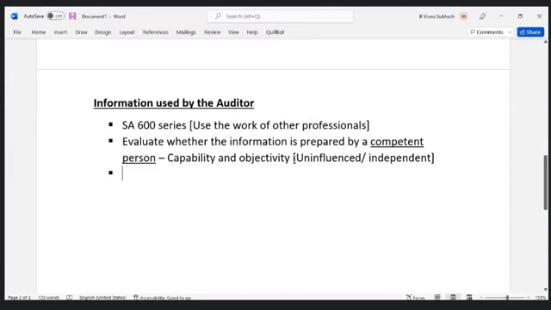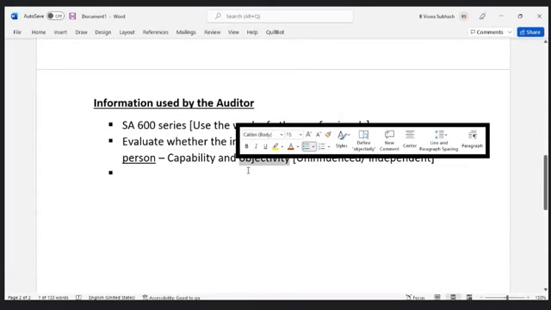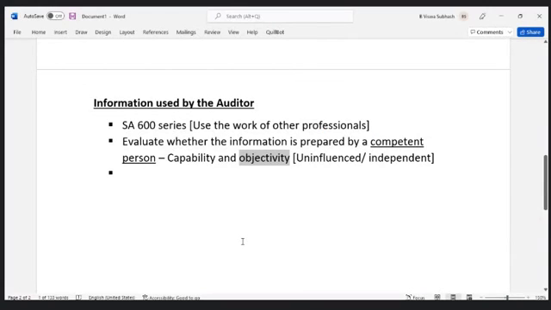The word objectivity is actually very, very broad. It's not a very simple term. If you just have to discuss that one single word called objectivity, it could be a 2 hour session, because the word objectivity itself needs to be discussed in great detail, and at this level it is not required. But there are so many parameters that are listed out for a professional to establish whether a person is objective or not. There are certain types of risks they talk about. So these things need to be assessed while taking the report of someone.